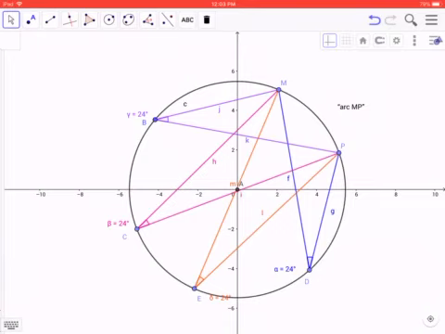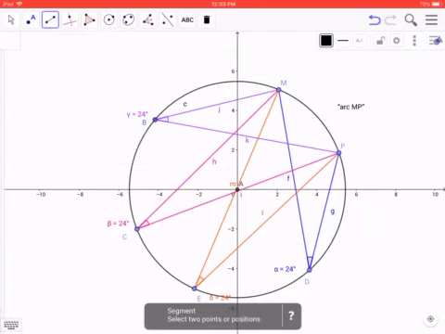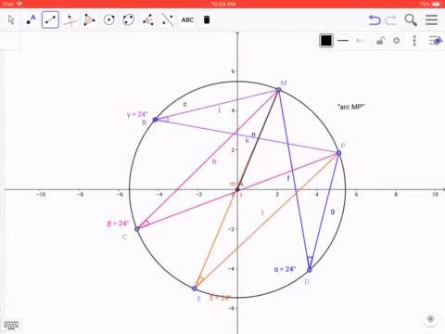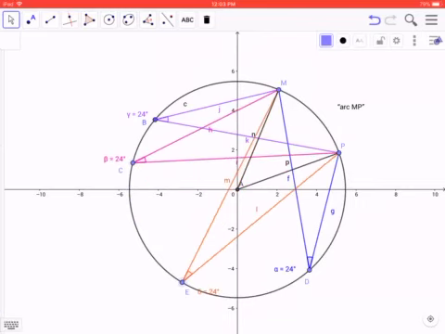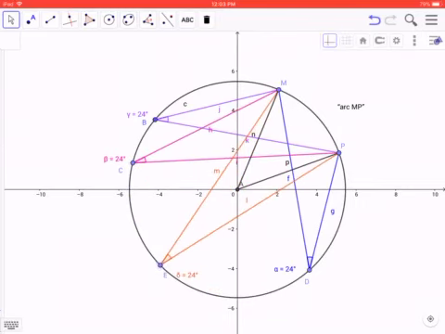Okay, so now I'm going to do one more thing. I'm going to make a line segment between point M and the center of the circle, and between point P and the center of the circle. So now I've got another angle marked off there. Now we've got 4 inscribed angles and a central angle. That's what that MAP angle is called. That's a central angle. Its vertex is on the center of the circle, and they are all subtending the same arc.